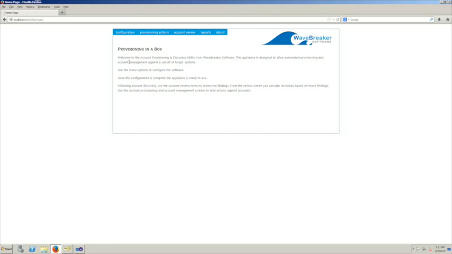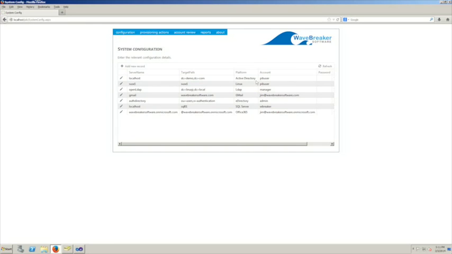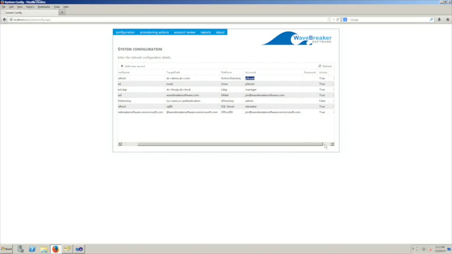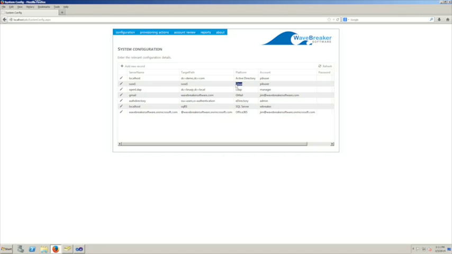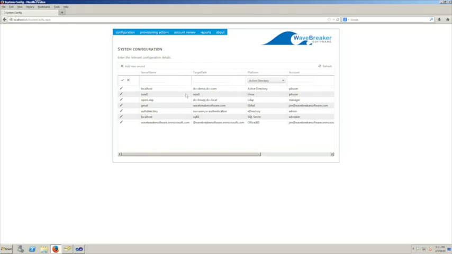As you can see, all system configuration is driven from an easy-to-use web interface. The configuration of systems is performed via platform integrators. Provisioning in a Box ships with a number of integrators out of the box. All that is required to get up and running is system knowledge for the platform to be integrated. Typically required would be: 1. System name, 2. System account for lifecycle functions, and 3. System account password. That's it.